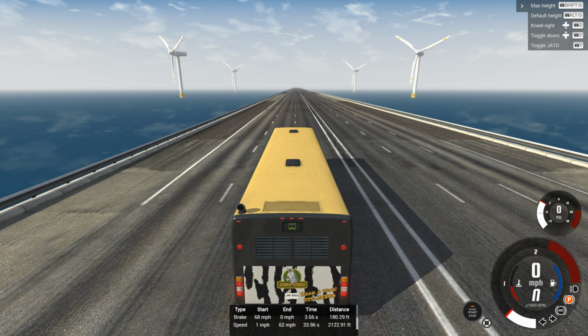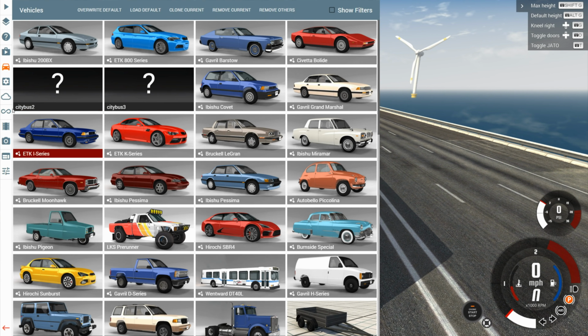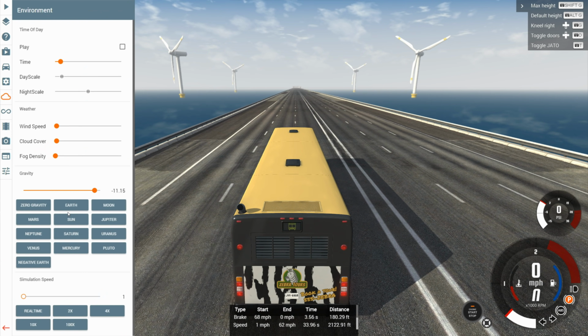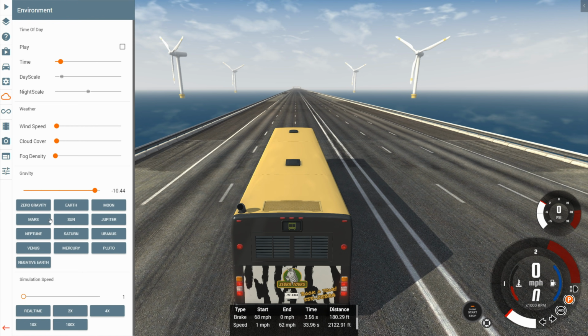The next gravity we're going to be testing is Saturn, which is right in between Neptune and Earth, but in the list, it's not. It's right here. And I just noticed the list here is really in just kind of a random order, isn't it? Like, okay, zero gravity, Earth, Moon. I get how those can all be grouped together. Then it goes to Mars and then Sun. It really is just kind of all over the place there.